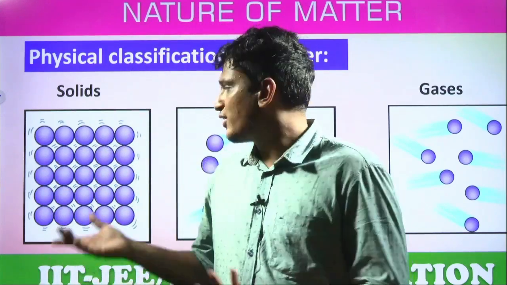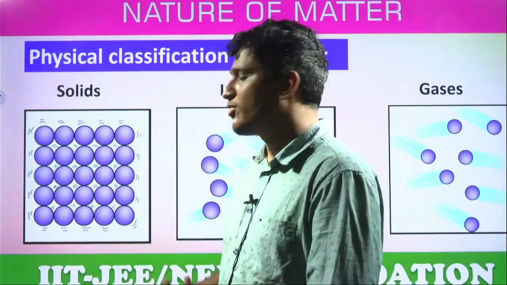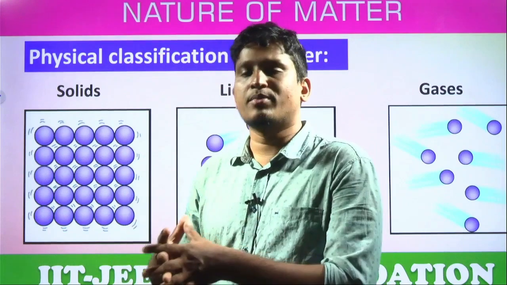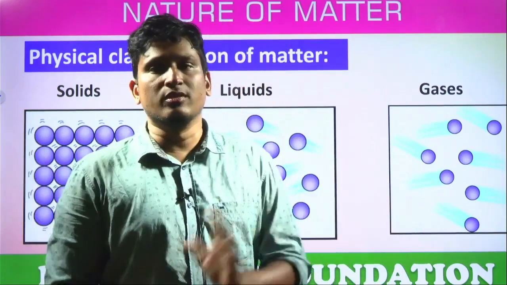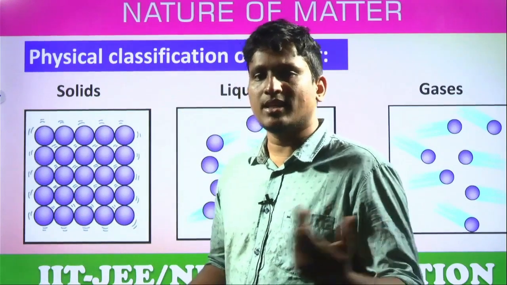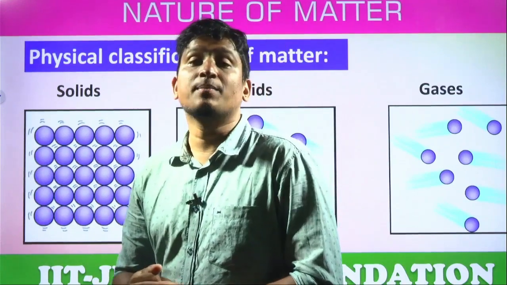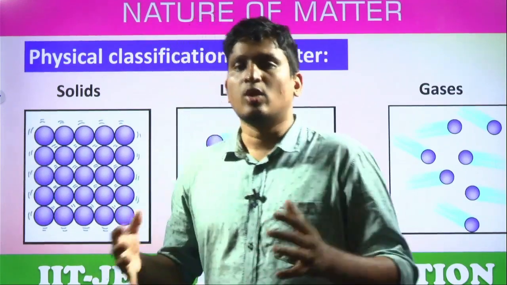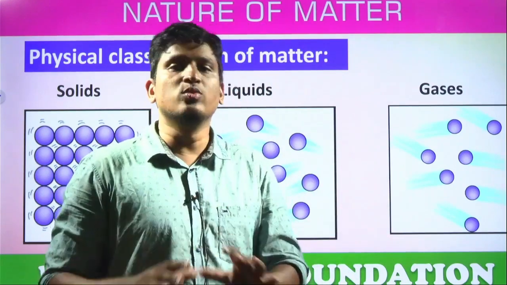If you are talking about water, we are talking about molecules, water molecules. How are the water molecules arranged in ice? Closely packed. In liquid water, somewhat loosely. In gases, water vapor, very loosely. In the case of iron, we are talking about atoms. Iron is an atom. Yes sir, no? It's an element. So the main property is how the particles are arranged. Solids closely packed, liquids medium and gases very loosely packed.